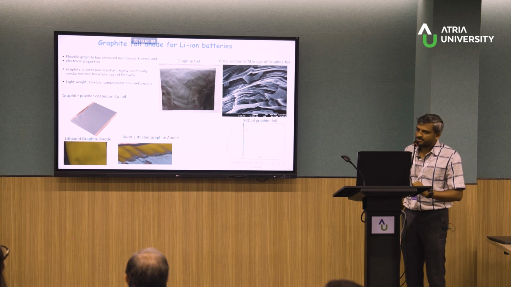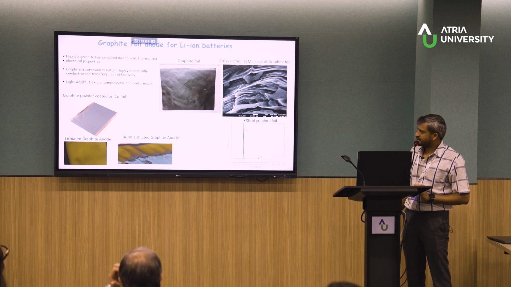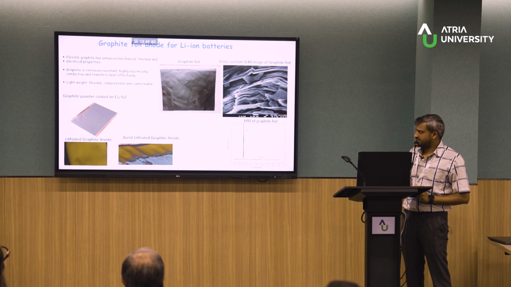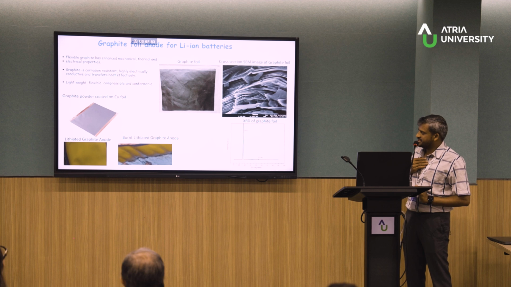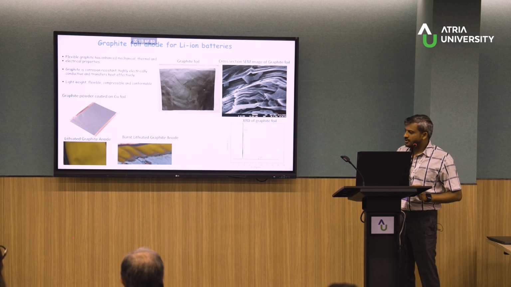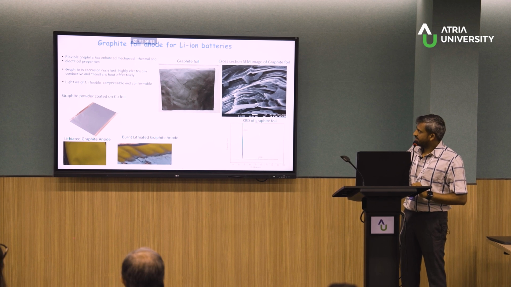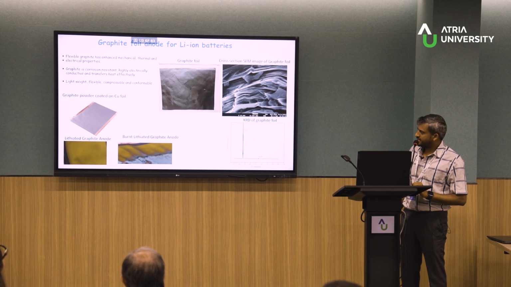Another interesting aspect: for lithium-ion batteries, there is a well-established manufacturing process for the anode material and cathode material. We have a current collector. For example, here you can see copper is used as a current collector for a battery anode material. Of course, we now have very good materials science established, where we can get a graphene foil or a graphite foil. So instead of using copper, we can directly use graphite as an anode material, since it is flexible, mechanically stable, and has good electrical conductivity, etc.